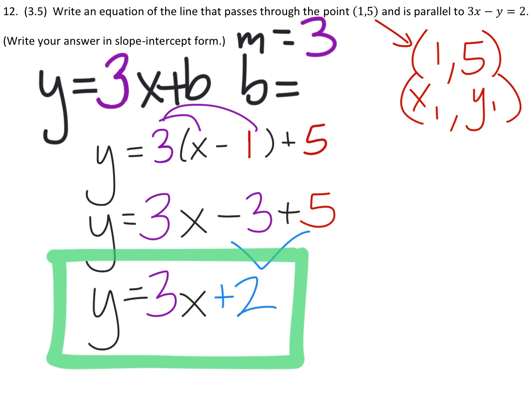So that technique involves using the point-slope form of a line, but we don't necessarily have to do that. Let's go ahead and look at the other way that we would do that. And that is to find the y-intercept as we had kind of written there at the beginning of the problem. To find the y-intercept, let's go ahead and take a look at slope-intercept form. We're in the top right here, towards the middle. And we'll go and replace the slope with 3. So the next thing we're going to do, again, we must use the point that it gave us, 1, 5.